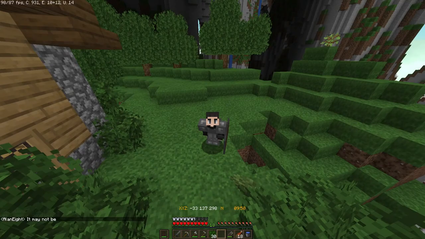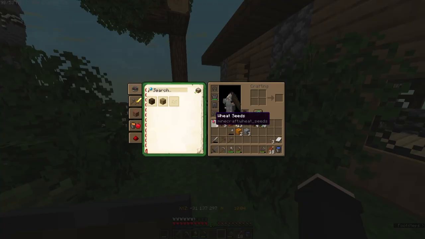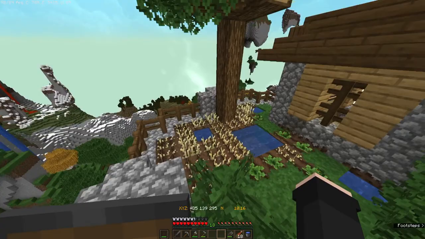So let me get my helmet off, because right now I'm gonna finish the episode here. We have got a really nice cozy farm, a really cozy house. We have got some iron that I got in a mining session offline, and yeah, I think I'm gonna end the episode here.